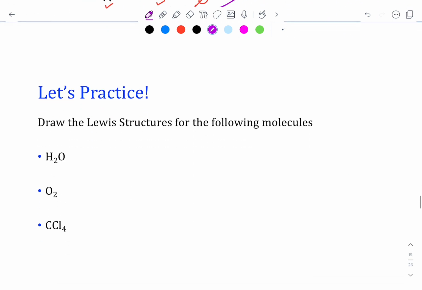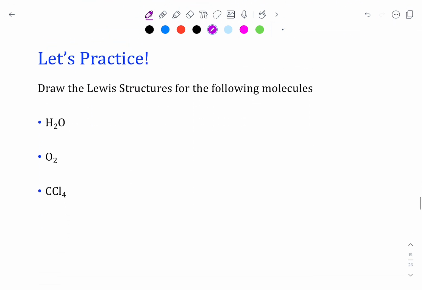Okay, let's keep on practicing. Keep on doing it. We're going to practice these until we master them. So, next up we have H2O. That's water. We've seen the water one before, but we're going to prove it now. We've been shown the Lewis structure. Now we're going to prove it to ourselves.